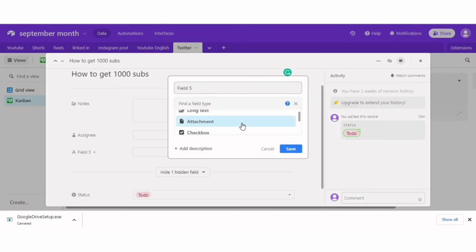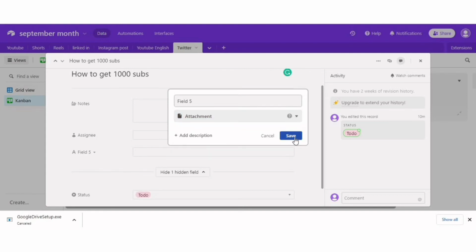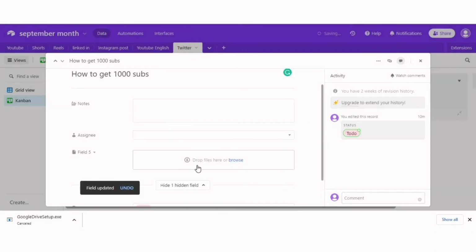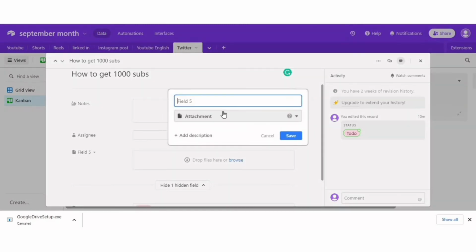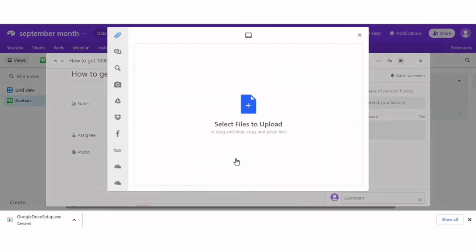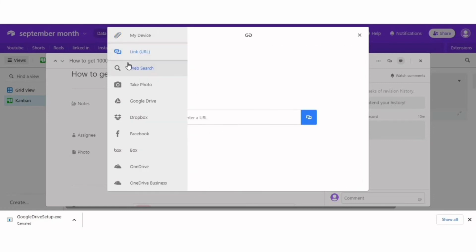For example, if I add an attachment, if you want to add any photos on your table, you just choose attachment. It helps you to do that. But you have to change the name. By default, it just shows you field 6 and 7 and something like that based on the numbers. Let's take a look at attachment, how you can add pictures on your table. First thing is upload from your device. Second is URL. You have a URL for your pictures, you just put it over there, and then so many options are there. You just use what's best for you.